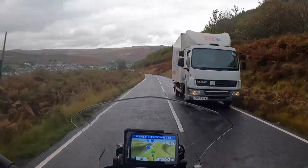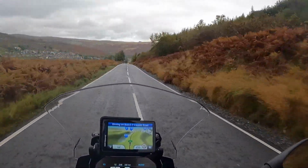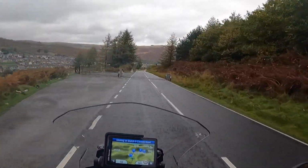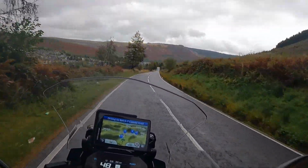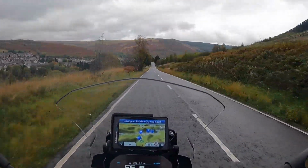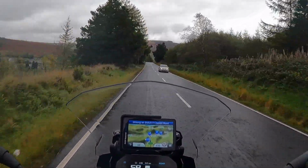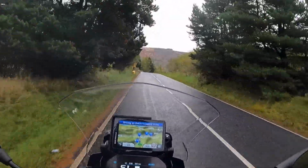The quick shifter and the auto blipper, best invention on the bike. I think it's amazing. I mean, yeah, we can all change gear on a bike by rev matching, all that sort of stuff. But when the bike does it for you, I'm not doing it at the moment purely because I'm running the bike in. But that upshift and downshift without having to use the clutch, apart from pulling away, is really good. That's number 3.